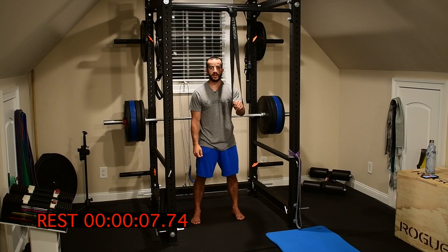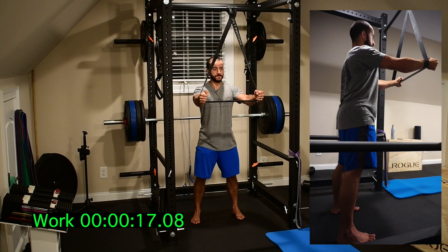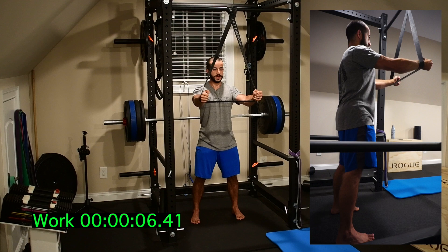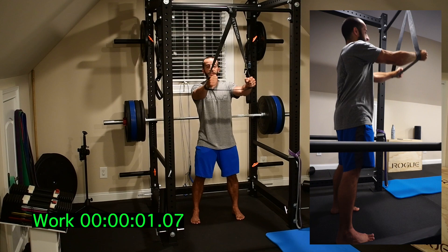I like to keep a fist on these while I'm making that pull down. I'm going to feel that upper back working real hard. Triceps engaging. Trying to keep those arms as straight as possible. Halfway. Keep driving those hips forward from the glutes. Pulling those ribs down tight. Keeping those shoulders down and back. I want to make sure I'm not rounding into it — my chest shouldn't cave at all.